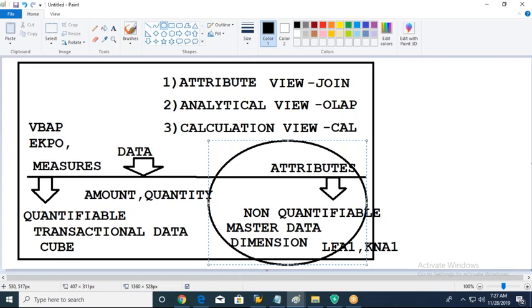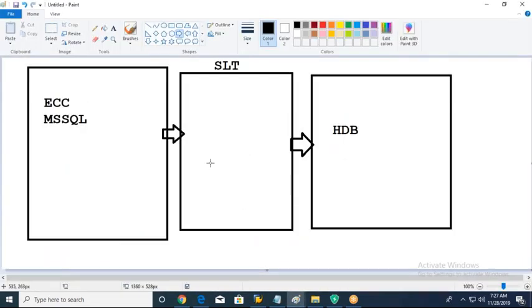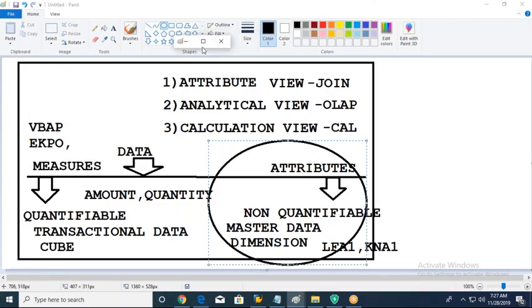Can you please confirm whether we can go to the new topic?